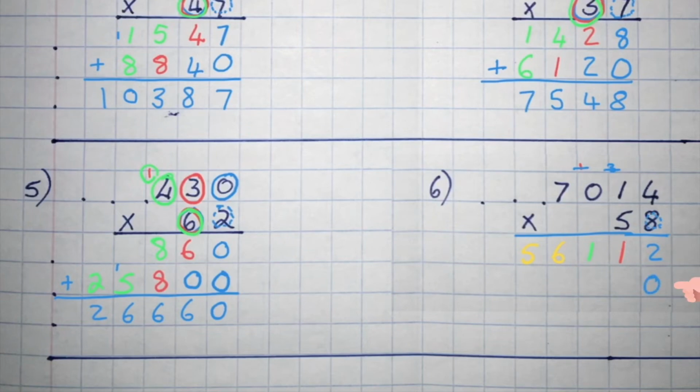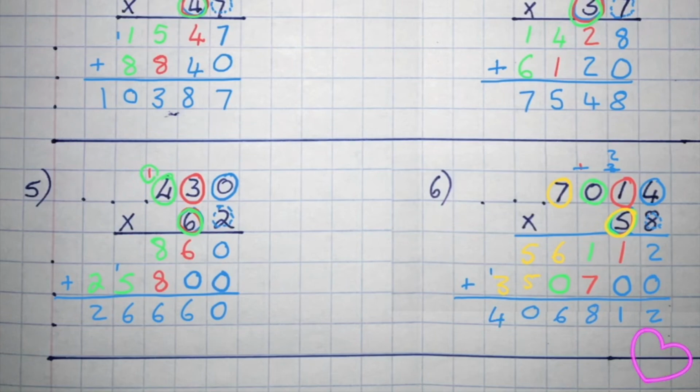And now we're going to begin. 5 times 4 is 20. So I put the 0 of 20 and I carry the 2. I now have 5 times 1 is 5 plus 2 is 7. That same 5 is multiplied by 0. And 5 times 0 is 0. And then that same 5 is multiplied by 7, and I get 35. There are no further numbers for the 5 to multiply, so all we have to do is add 2, 1, 8, 6, 10, 4. And our examples are done.